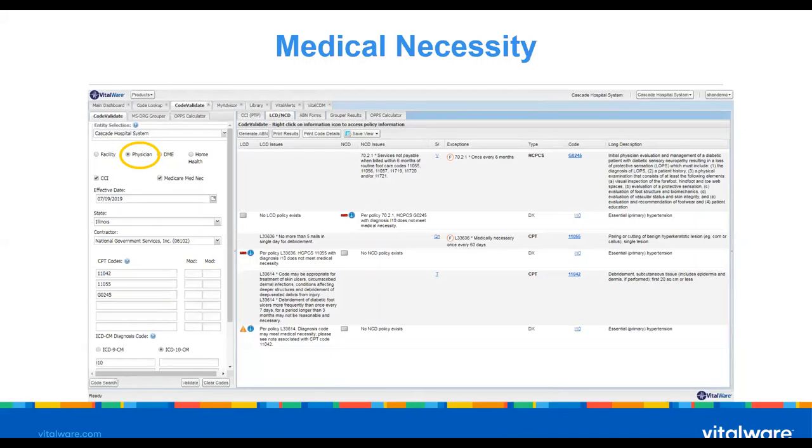You'll also see that we have some frequency exceptions, so telling you how often you can perform a particular procedure or how often you can bill for that particular procedure and get paid under the Medicare realm. We also have age and gender rules there that will fall into the exceptions if any of those codes meet those criteria within the local or national coverage determinations.